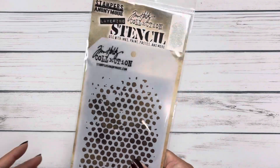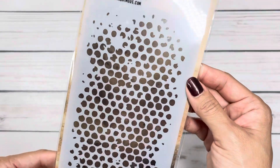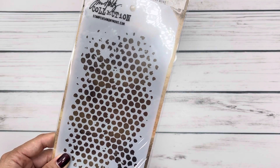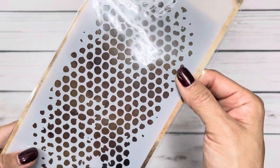I have a small mini scrapbook.com haul and I just want to show you some of the stuff that I did pick up. I need to stay away from Tim Holtz and his lives and his drops because every time he drops something I get flustered and I totally want the products. He did show — I forget which live it was — this bubble layering stencil, and I just love that mismatched bubbles look.